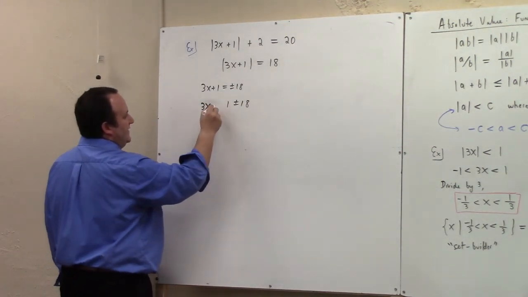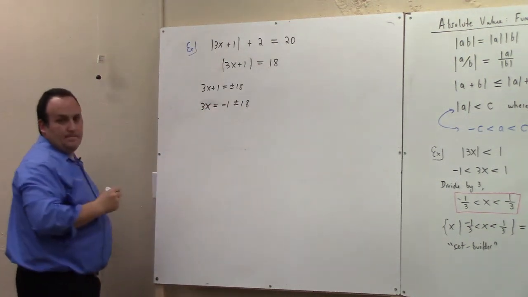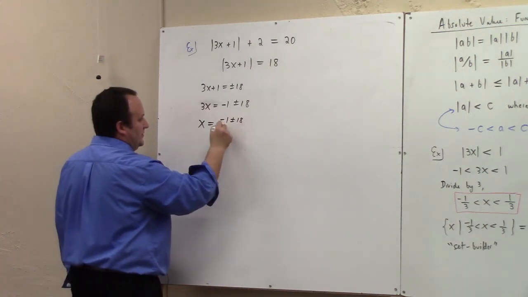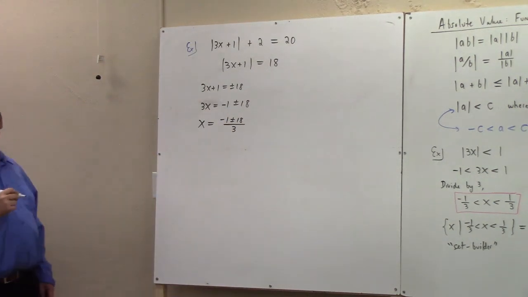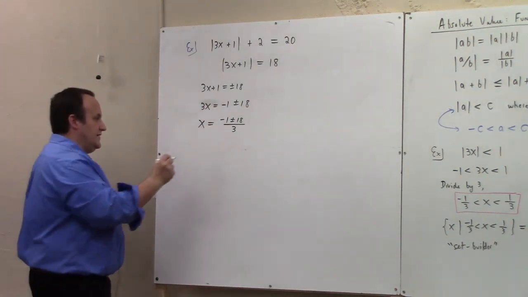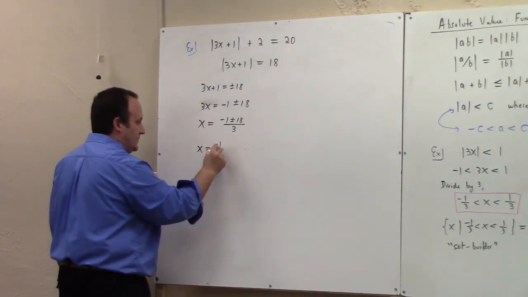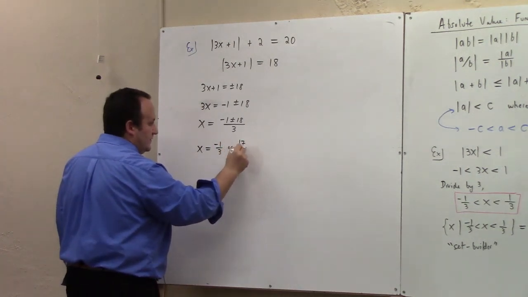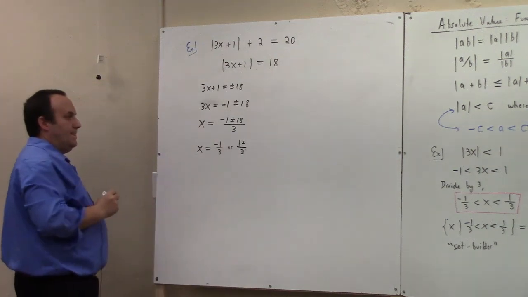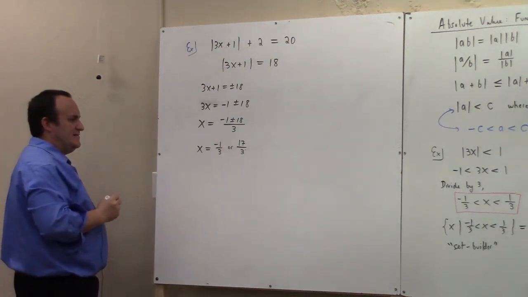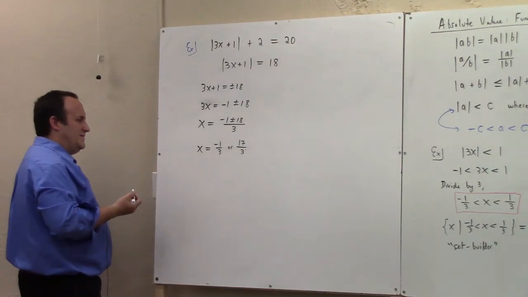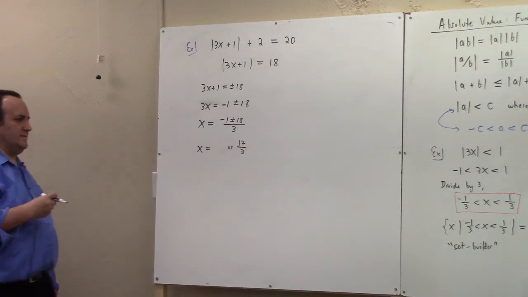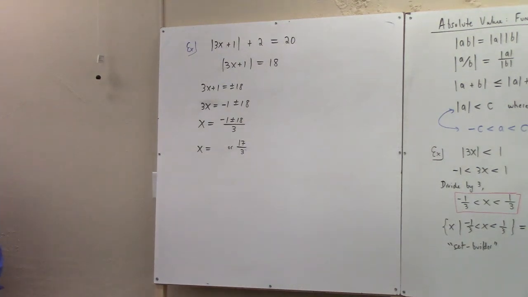If I bring 1 to the other side, I got to make it what? Yeah, minus 1. Right? So x is equal to minus 1 plus or minus 18 over 3. Which means x is minus 1/3 or 17 over 3. Oh, I can't do math. What's minus 1 minus 18? Is it 1? I mean, is it minus 1? No. What's the first one? Negative 19, right.